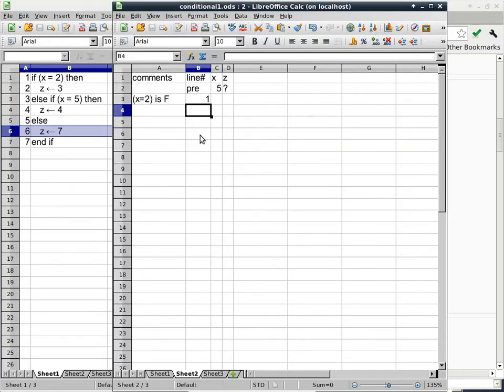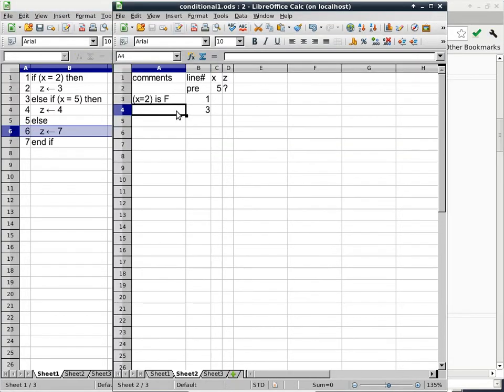So getting back to the trace, we go to line 3. What does line 3 do? Well, line 3 has to evaluate its own condition. X equals 5 is true. So if the condition is true for a branch, we have to execute the branch itself. So we go to line 4, because the branch is true.